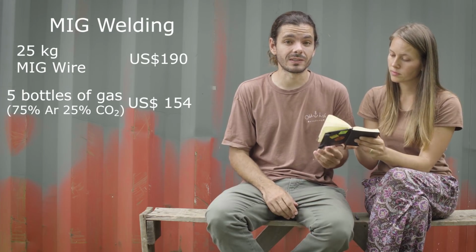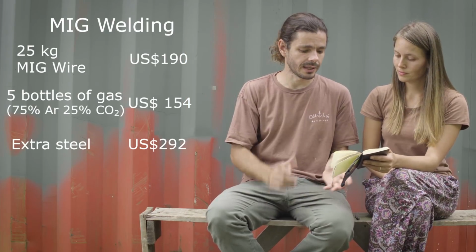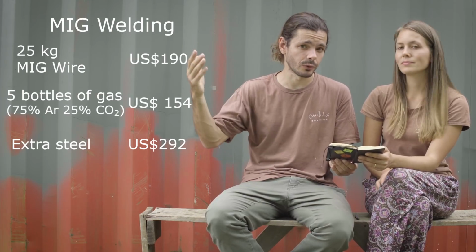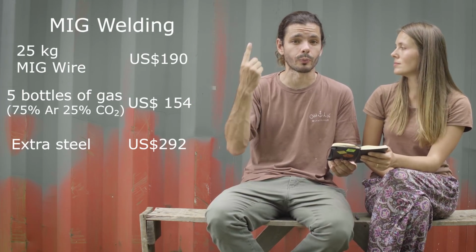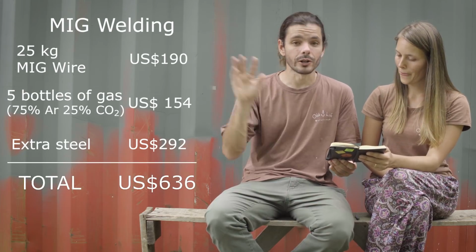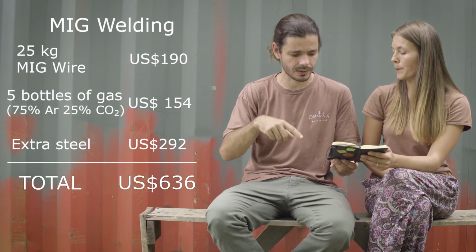And we needed to buy extra steel, the tubing, to build the frames around the windows and to do the reinforcement of the junction, and that's the amount we spent on steel. We still have some of this left, which we're going to use in the future, and we also used this steel for the support of the roof and the wooden deck. So that's the total amount. We're not including all the painting here, because that's going to be an extra section of the total.